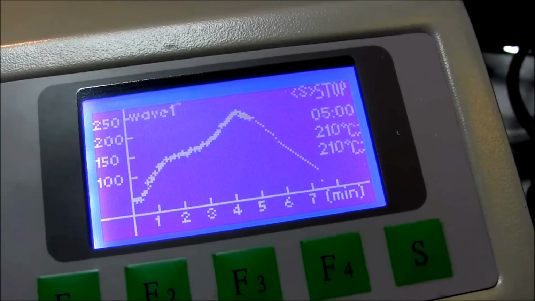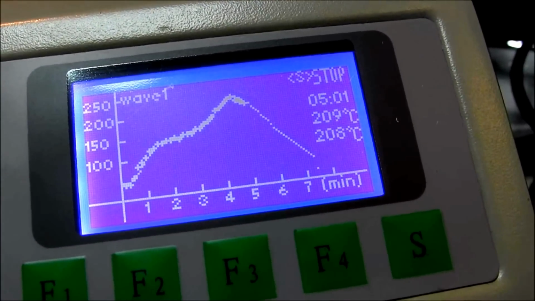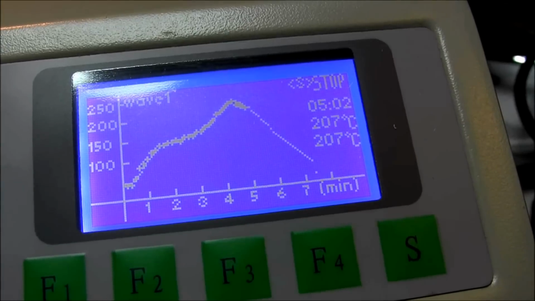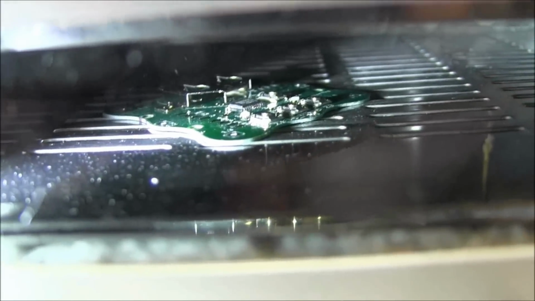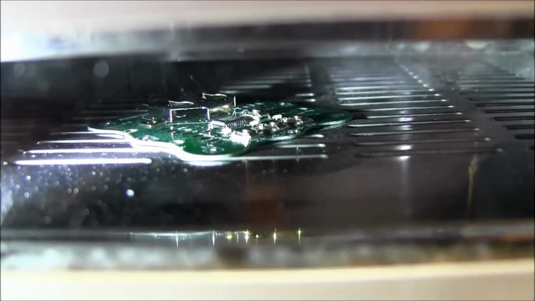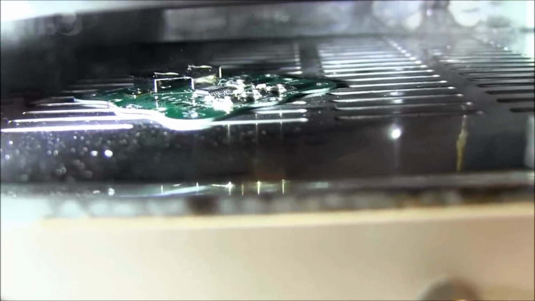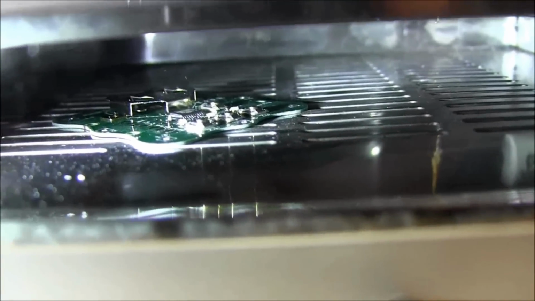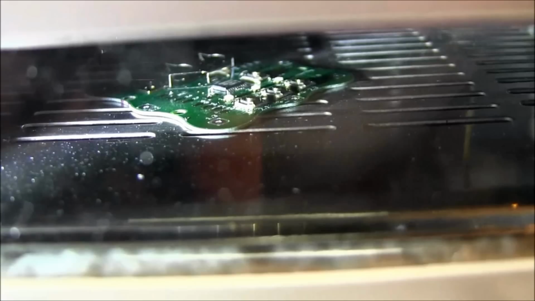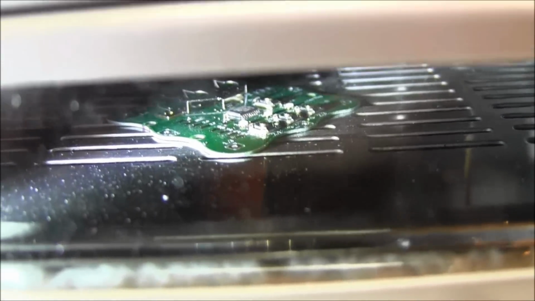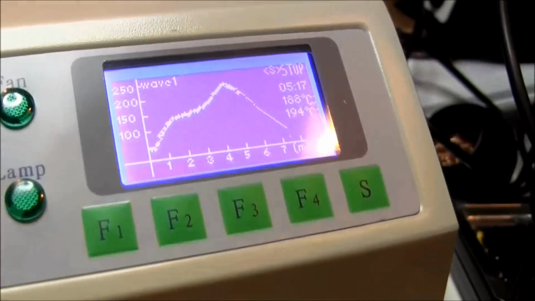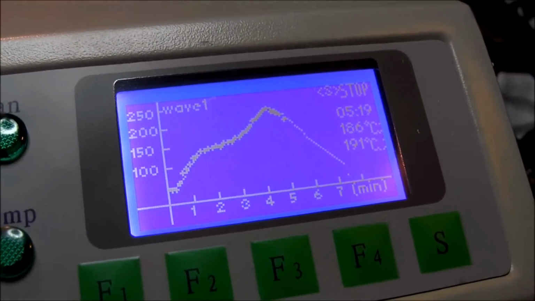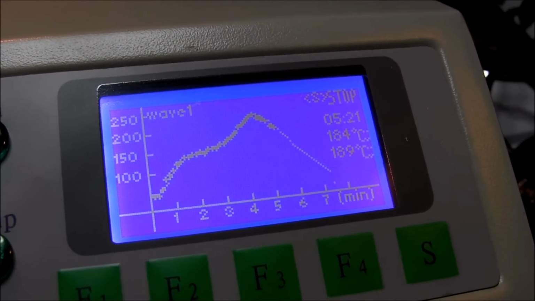Okay, so now it's been on for a few minutes. I think actually the clock that's there is a bit slow, but not a lot. So maybe we can see the board in here now. The solder paste has actually melted. Reflowed, it seems. I'm going to be interested to see what it looks like when the temperature has gone down. You can see the display, it's following the curve down.